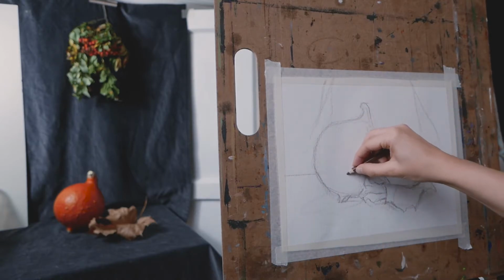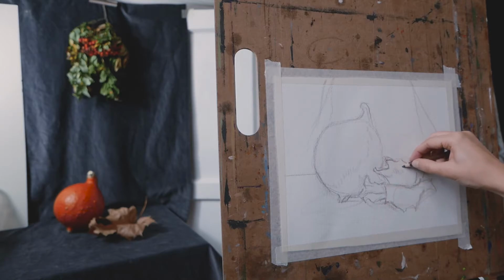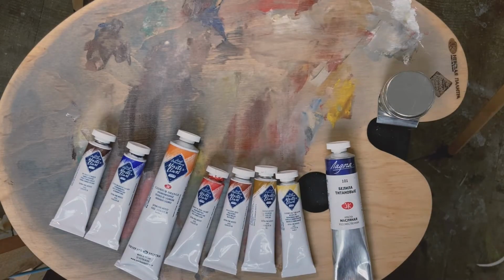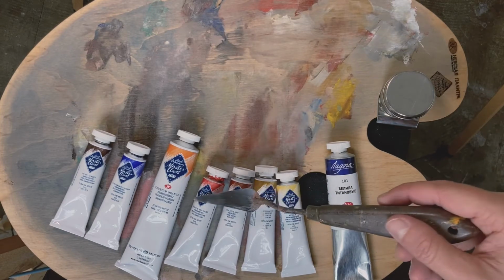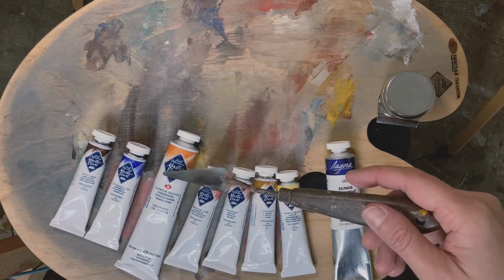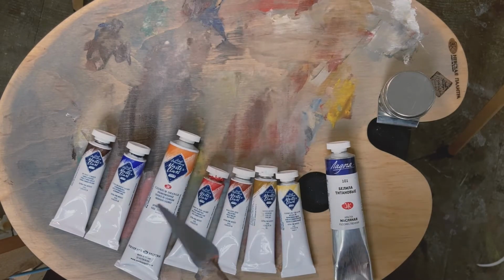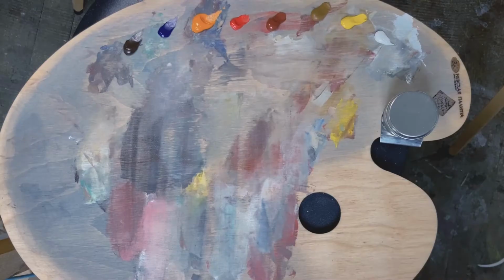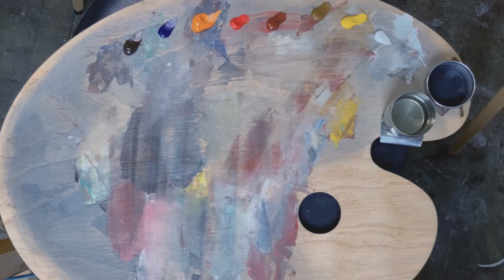Here I also want to make a note of the border between light and shadow. Colors that I like to use are Ladoga Titanium White, Cadmium Yellow, Gold Ochre, English Red, Cadmium Red Light, Cadmium Orange from Crafty Studio Open Stock range, Ultramarine Blue, Burnt Umber. If needs be, I'm going to thin down the paint with some linseed oil.